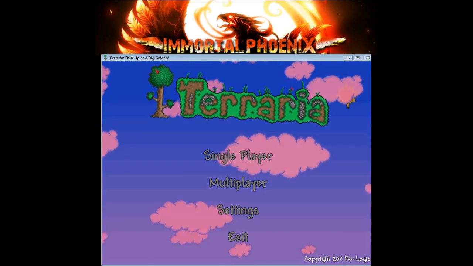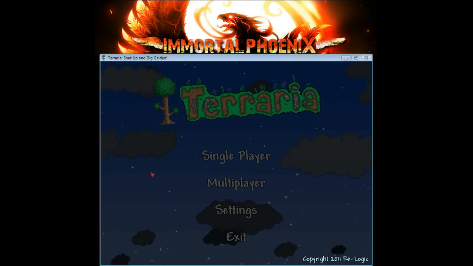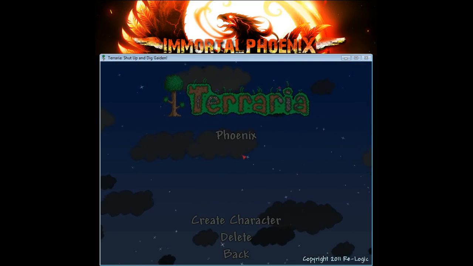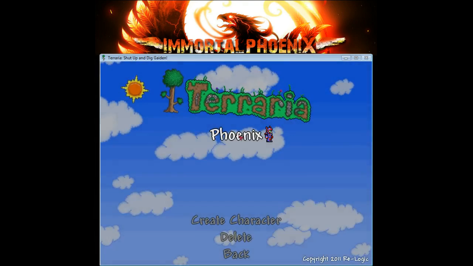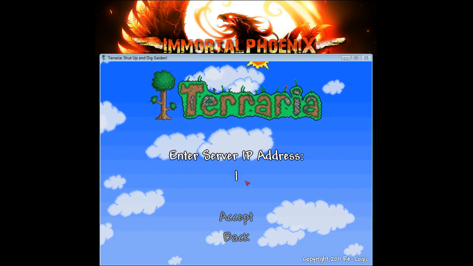Let's go to the second game now. Here's the second window that I have open. Now that the first window is open, you don't want to go to single player. You want to go to multiplayer and join game. You pick your character, there's mine, Phoenix, and you enter the server IP. Here's where things get tricky.